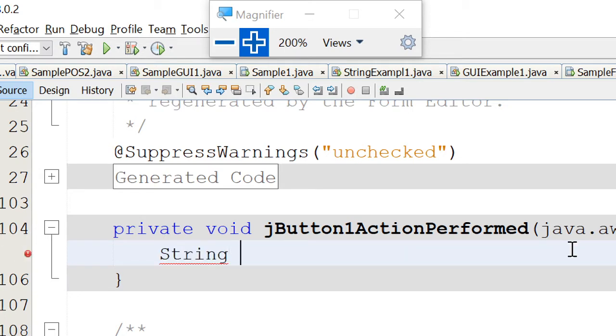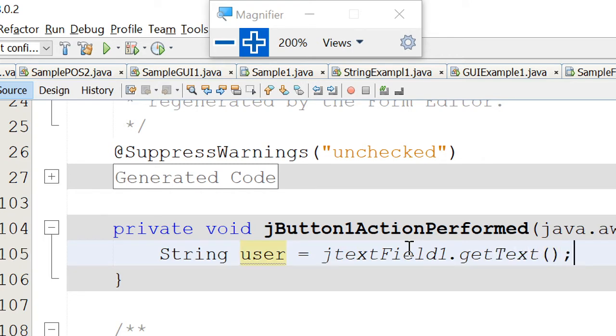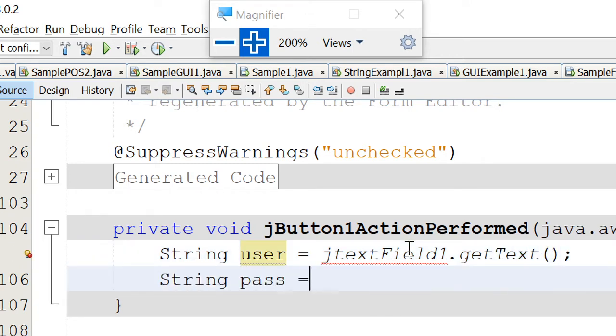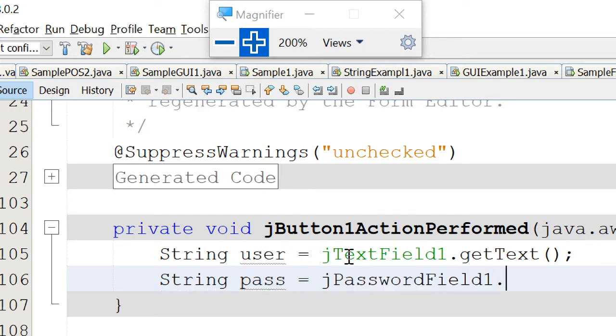So what we're going to do now is we will get the entered text first in our text field and password field. So String user is equal to jTextField1.getText. And then for the password, String pass is equal to, the T is capital, jPasswordField1.getText.